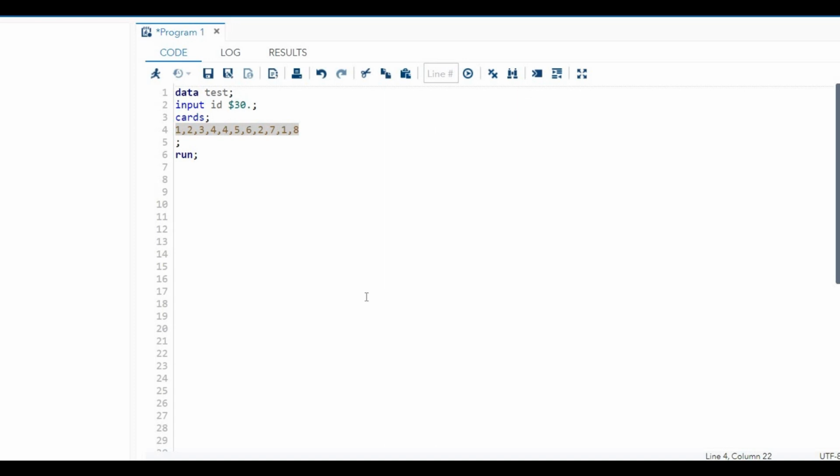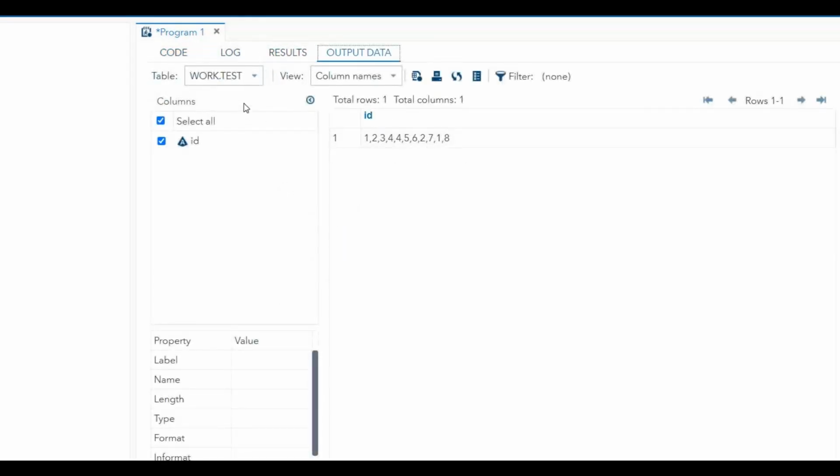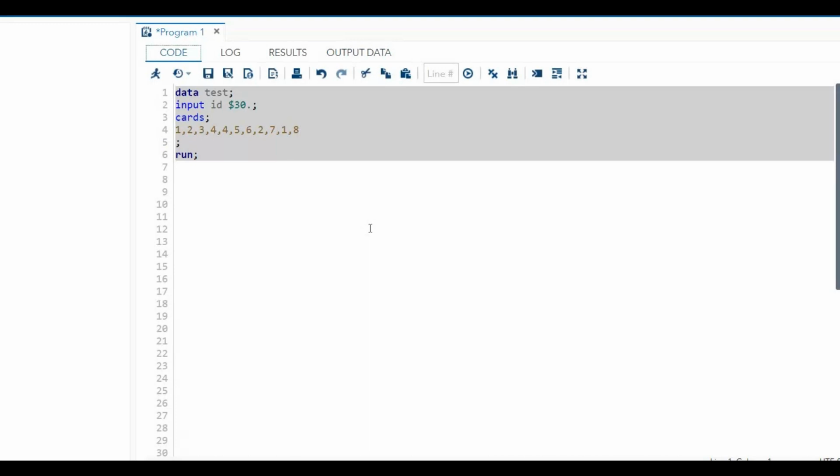Now we'll be trying to solve the problem of how we can remove the duplicates in a string and sort the data. So as you can see on the screen, I'm creating a new data set with the name test, and the variable name that I'm using here is ID, and the same string I'm using here, the one we had discussed on the Excel sheet. So let's just simply run it and see how it looks. Okay, so it's looking fine. The name is test. So how are we going to solve it?